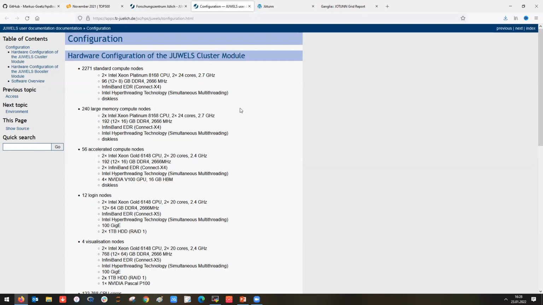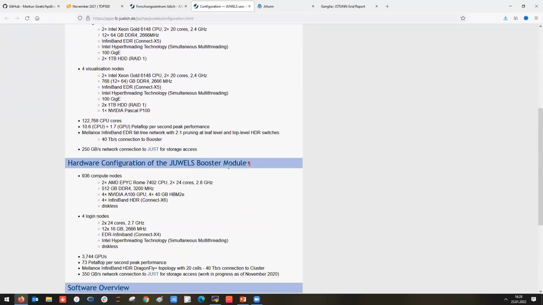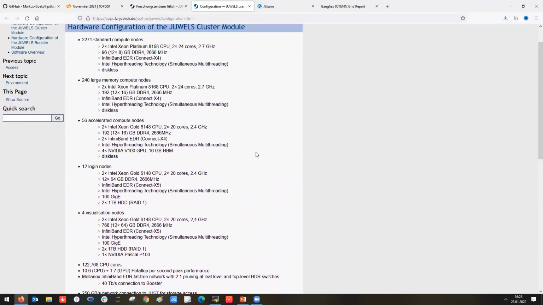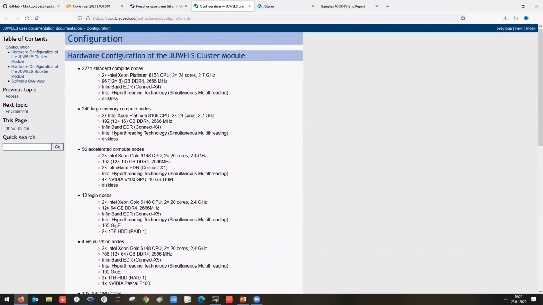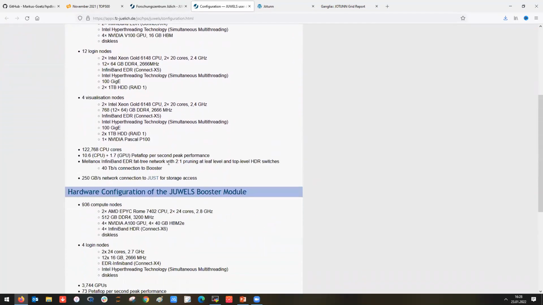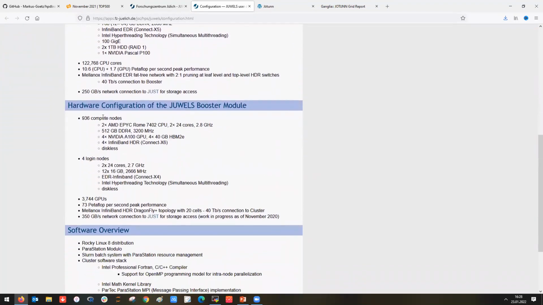I also talked about the modular supercomputing approach. So here we have a cluster module, and if you scroll down, you have this booster module I was alluding to. So here we have lots of different of these compute nodes, and you will see in the booster nodes, you have also lots of compute nodes, but also a lot of accelerated nodes. The accelerators, GPU programming will come later in the course, but it also shows you that this is quite a strong system for scaling out, for boosting with this, let's say, as said, more moderate performance, basically processors that we call GPUs.